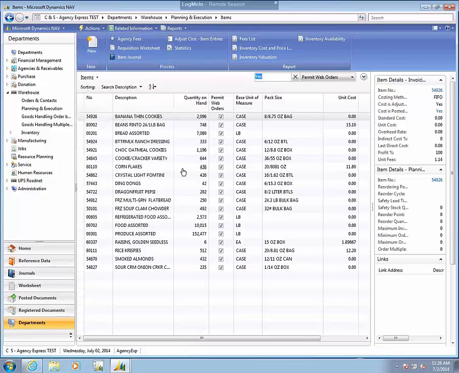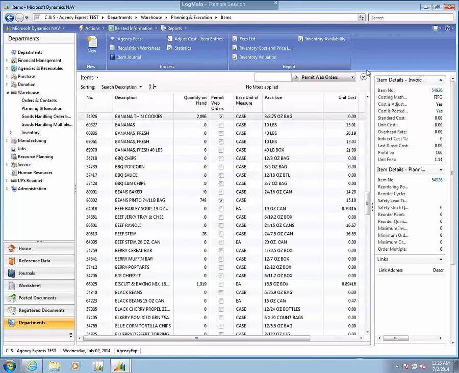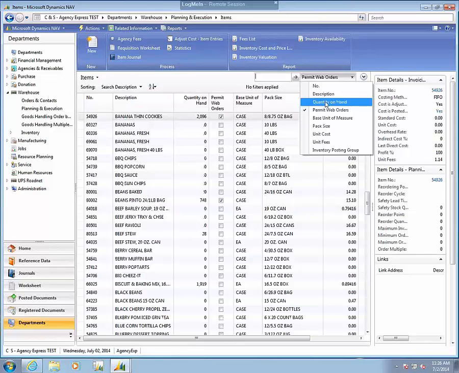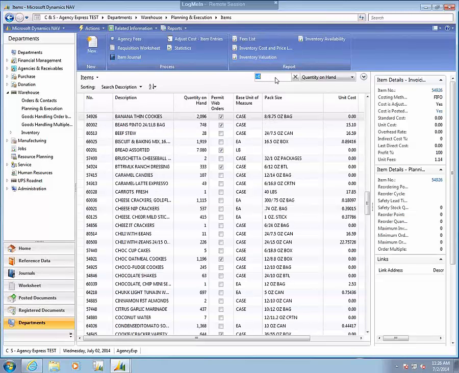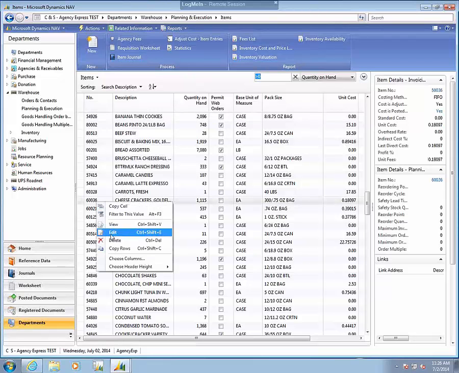If you want to add items, so let's say you have new items that need to be permitted for web ordering, I'm going to remove that filter so we see all items again. But I'm going to put in a filter for items with quantity on hand because I don't want to see items that don't have any quantity because they're not going to do me any good for allowing for web ordering. So we now see all the items that have quantity on hand, and we can see those that are marked for web ordering and those that are not. So if we wanted to now add these cheese crackers to the web for online ordering, we can't click the box right here. We actually have to go in and edit the item card. And again, you can either do that by double clicking or you can right click and choose edit.